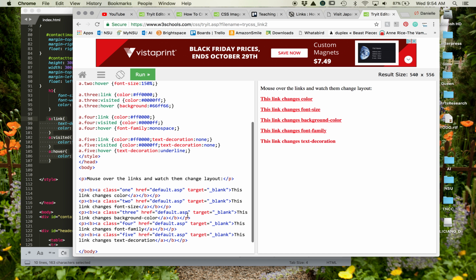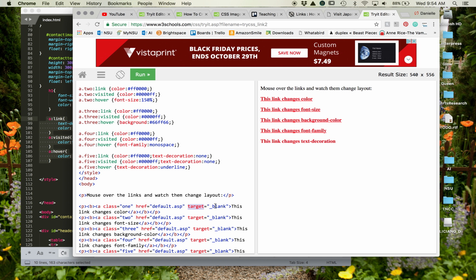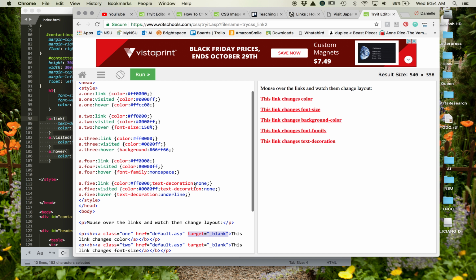And in your actual code where you refer to it, in your A link, you just mention the class that you want it to go to. This is an interesting piece of code too, because this allows you to tell the link whether to open in a new tab or in the same tab. So there's actually an option there for target as well, and we'll look at that in a moment.